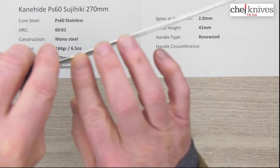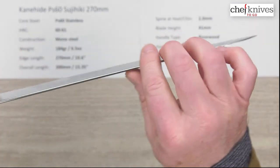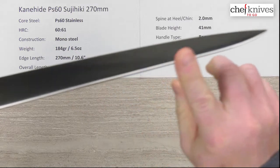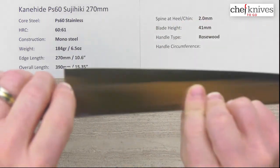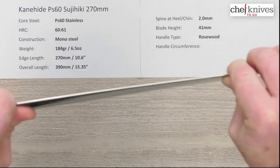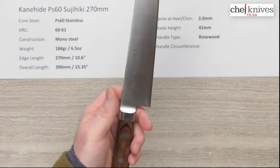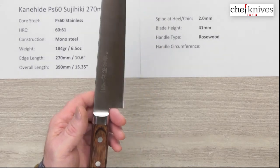Here's your spine. And you can see it thins up real nice towards the tip. The blade is fairly stiff. It's got a little bit of flex to it. It's not going to be as stiff as something like a Masakage Koishi or something that's got a really heavy spine. So it's got a little bit of thinness to it. So if you like a Suji that's got a bit of give to it for a variety of things, maybe skinning salmon or something like this might be a good option for you. Depends on what style of Suji you like. Again, just really nice fit and finish on these.